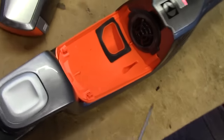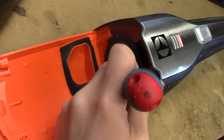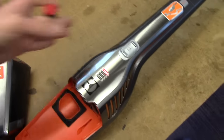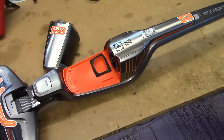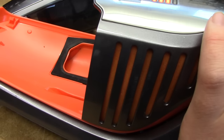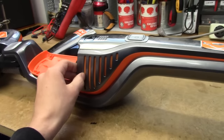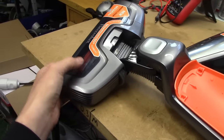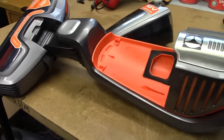The fan motor seems to be completely seized - you cannot even turn it by force. The guy at the trash place said the previous owner claimed the battery is bad, but I don't really think that's the case because you can hear it making a rather valiant effort at actually turning around. There's an actual little physical thump in the unit as it's trying to turn the motor. I noticed while cleaning the brush out that it might have had a bit of a dog pee odour, so it might have gotten liquid damaged somehow.